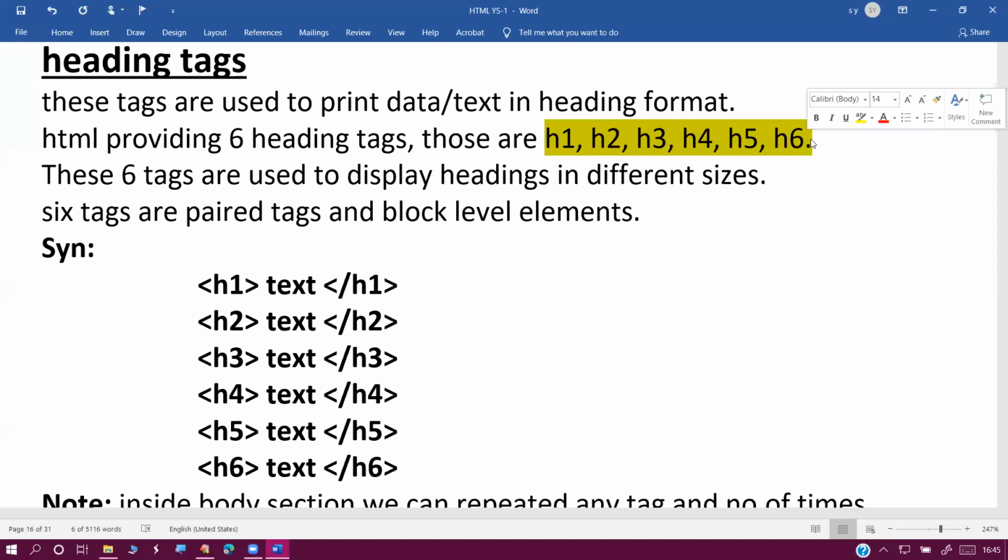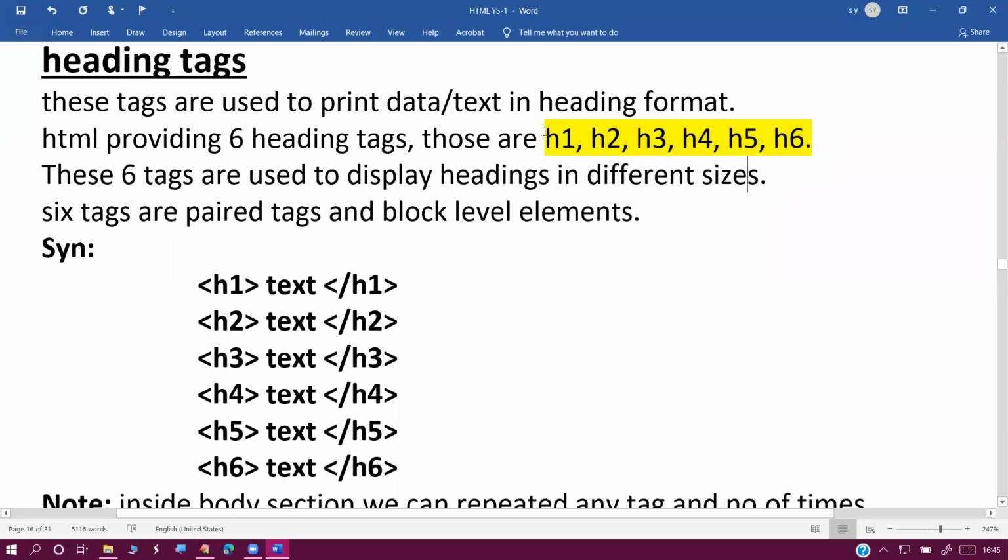Why, sir? For the effective way of presentation. If we present it that effectively, even when the content is not available, we gain more internal marks. So generally how we follow in our records: main headings, subheadings, side headings, note points. In all the same types of situations we face in our web pages also. That's why they are providing 6 sizes of headings.